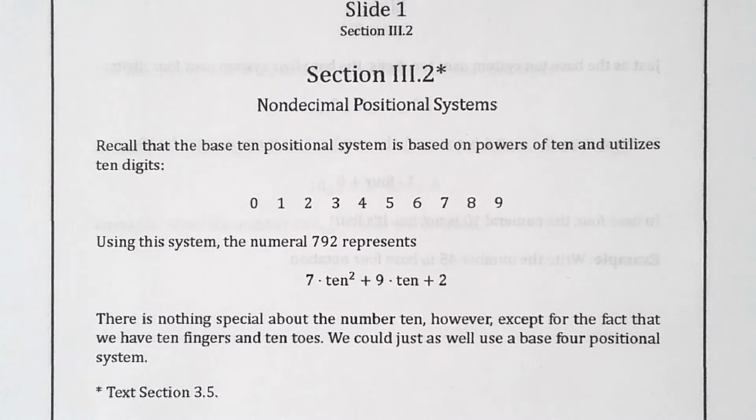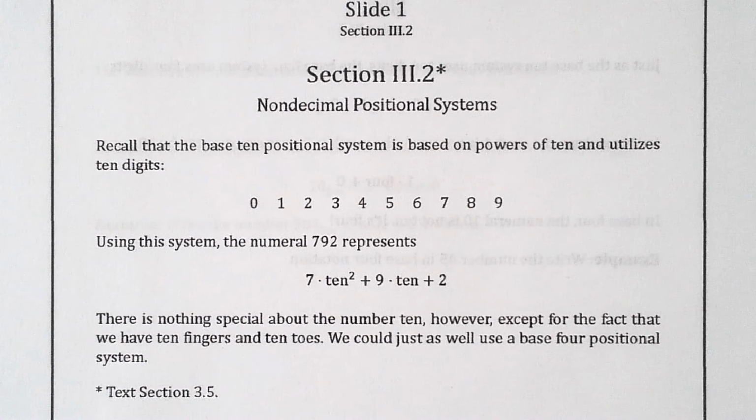This is the first mini-lecture for section 3.5 of the textbook. We are going straight to section 3.5 right after section 3.1 because I feel that it is material that should follow closely behind section 3.1. Section 3.1, if you'll recall, was about historical numeration systems. Some of those we saw were positional systems and some were not.